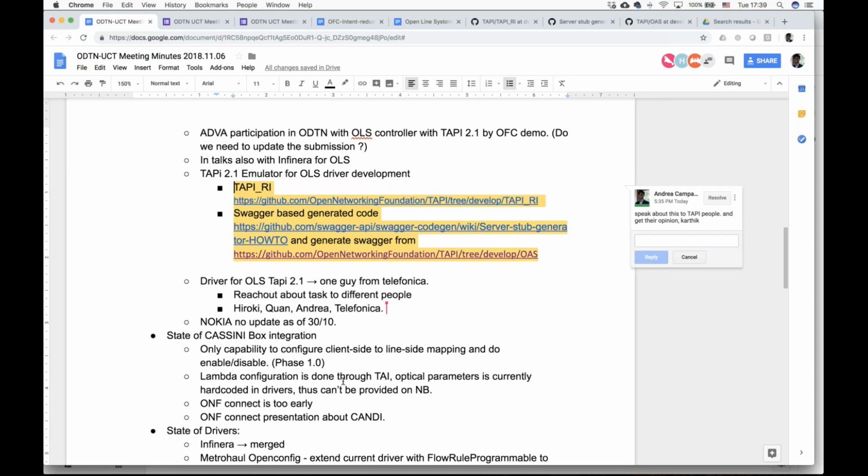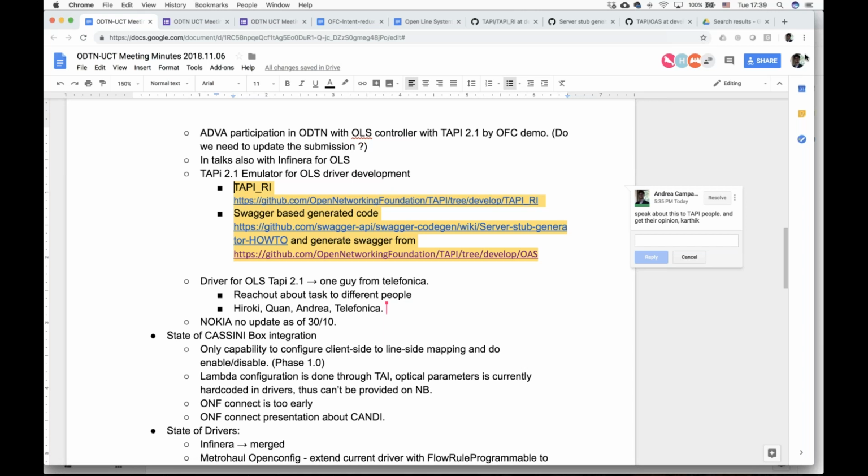He left IP Infusion and he handed over his position to other people. So now I'm approaching them, and this week I'll have a meeting with them. So yeah, there's no progress on this topic.